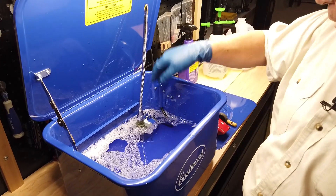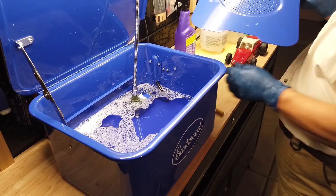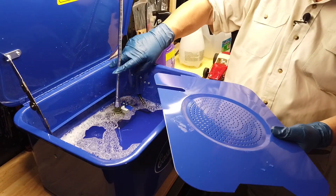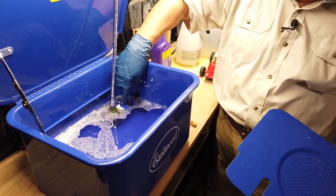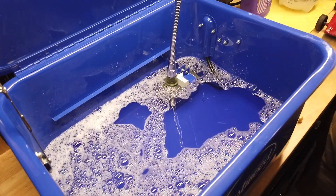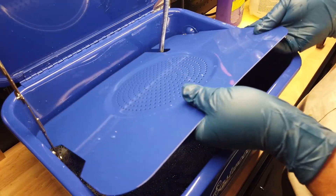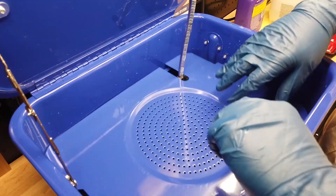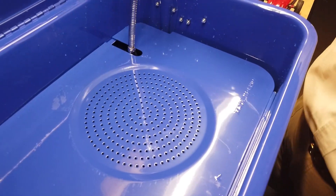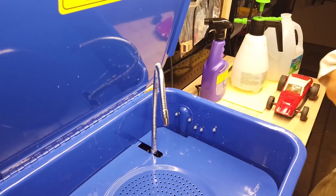Make sure you put your tray in. This slot right here did not match where the gooseneck was coming up from, so I had to loosen this screw and this nut to push the pump a little bit further to the right in order for the slot to fit. You've got a tray holder in the back, and you just let it drop — you've got your tray solidly in there. Make sure your gooseneck is not pointed out into nowhere, because once I turn this on, it's going to start spraying.